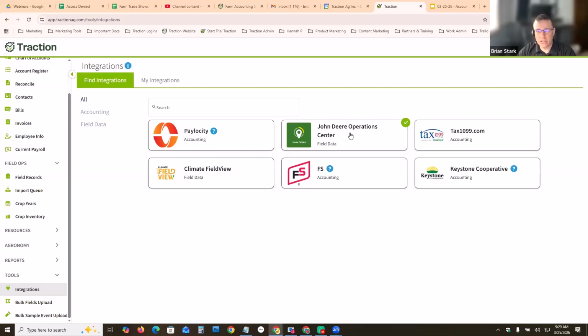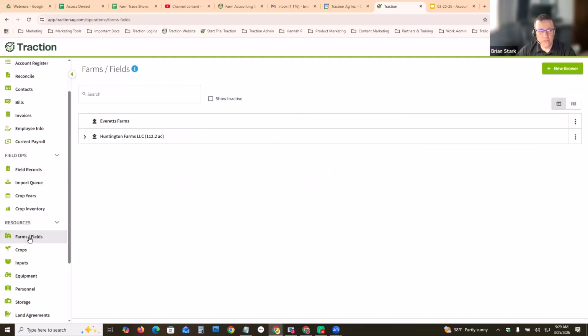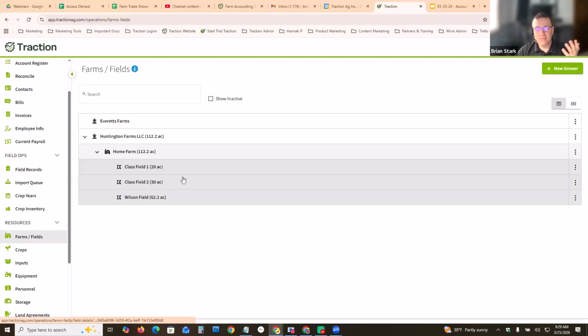When you do start to connect things, we try to make it easier. If you're just getting started and you happen to have John Deere Operations Center or Climate FieldView, I would be careful and make sure you've got the farm names and field names set up correctly in those accounts in John Deere and Climate before you start connecting them to Traction. Otherwise, when you look at your resources, your farms and fields, you're going to have probably a bunch of the same field names that you saw in John Deere Ops show up in Traction. So if you had a mistake in John Deere, take the time to fix that before you start connecting to Traction.